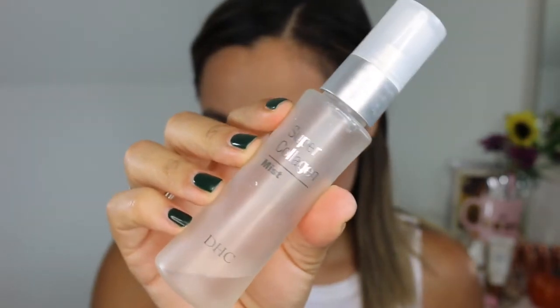To finalize the look, I am taking DHC's Super Collagen Mist to set the powders that I applied over the skin. This is one of my favorite mists. This sets makeup beautifully in case you're in the market for a new makeup setting spray. This could be a solid option for you.